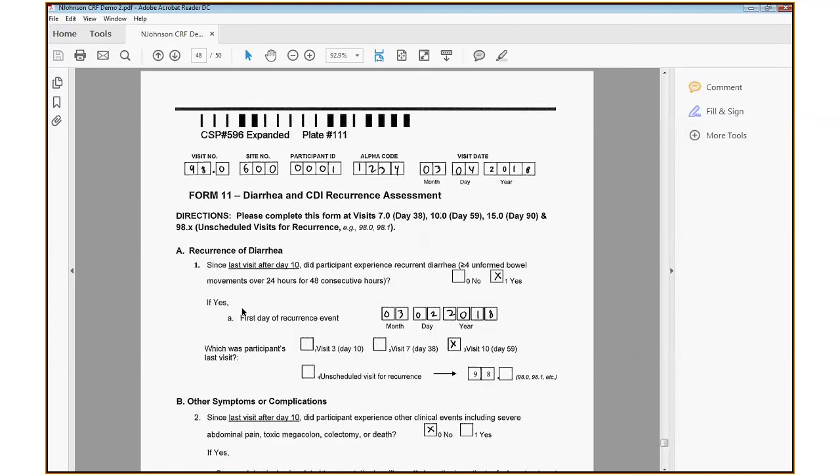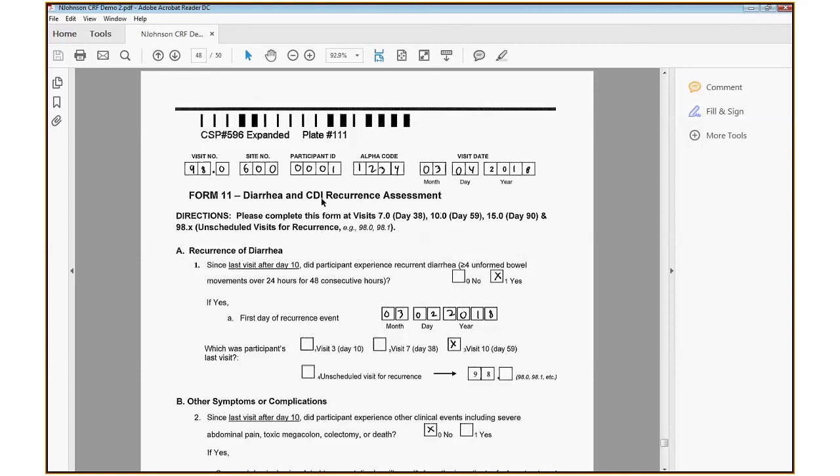The reason this could be applicable for an unscheduled visit for recurrence is that there have been circumstances where a participant does have a recurrence of diarrhea, and they come in, but it's determined that it is not a recurrence of CDI. It may have been related to another condition, another sickness, food they ate, or anything like that. And after discussing it with the LSI, the participant and the LSI decided to continue the study. If that is the case, then you will count that one time as unscheduled visit for recurrence 0, and any following unscheduled visit for recurrence after that will increase procedurally. So the next one would be 98.1 if another one happens.